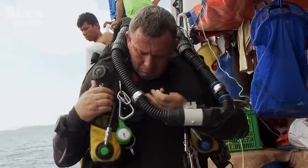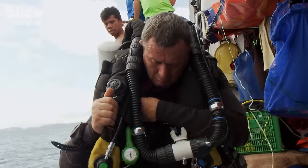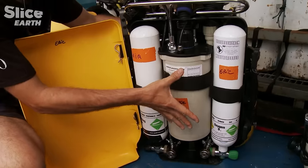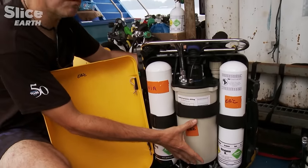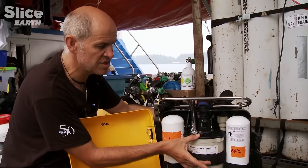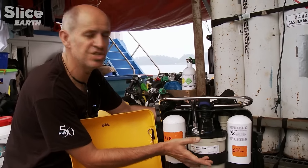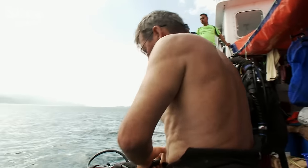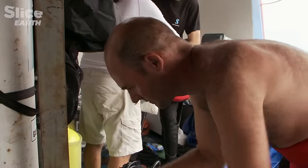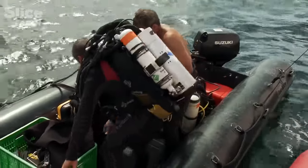For several years to explore, we've been using recyclers, which are used mainly to recycle the gas we breathe out. This means a special treatment separately of the gas which has been exhaled. That takes place in this unit. Here, the carbon dioxide produced by an organism is fixed, and at the same time, the air is enriched in oxygen, replacing the oxygen consumed by the organism. Using this recycler equipped with two bottles of 3 liters each, we can dive for 3 hours. If we had to use traditional diving helmets, the logistics would be impossible for this boat.